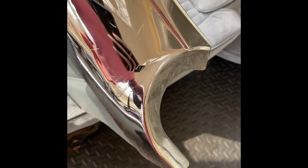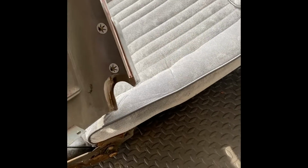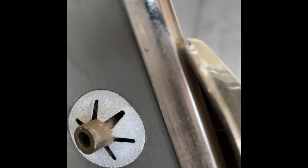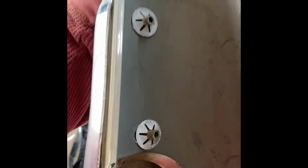Time to replace this chrome. As you can see, this stuff right here is all beat up, scratched up, dented up. So what we're gonna do is, these little clips right here, what you have to do is get like a little flathead or something, real small, and go behind those little grooves and peel it back. Once you peel it back, it should loosen up, and this chrome piece right here should come straight off. Same thing on this side. Do it to both of those. Pull enough of them back to where to loosen it up and come straight off. And then we're gonna put the new stuff on.